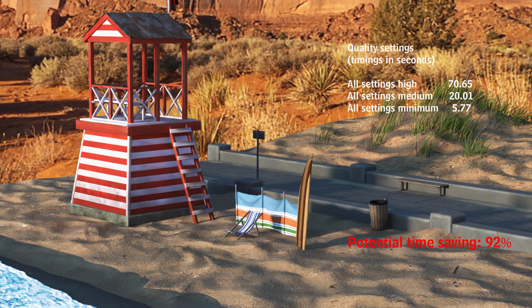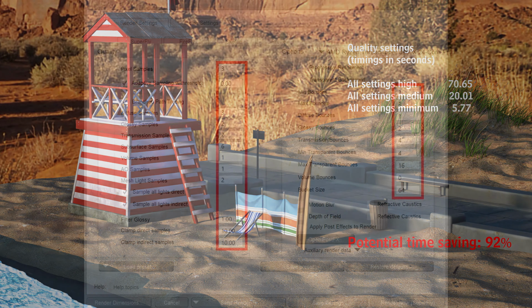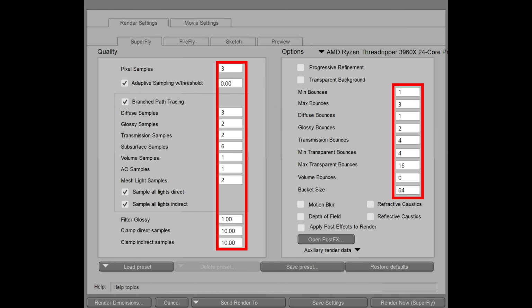Your choice of materials matters, but equally how you render them is also important. For instance, there's no point in setting a reflective bounce level of 32 when there are no objects in the scene to reflect. You can work through each of the settings, turning them down when not needed, or you could even save a minimum level preset for future use.